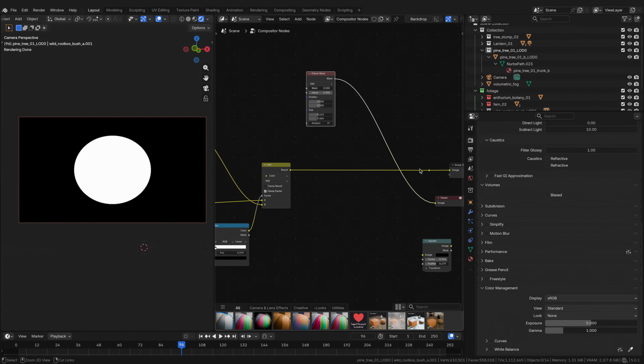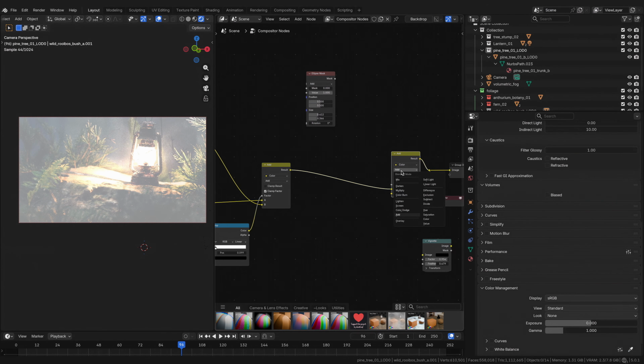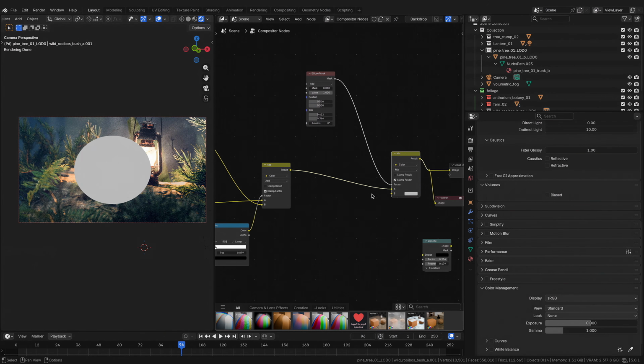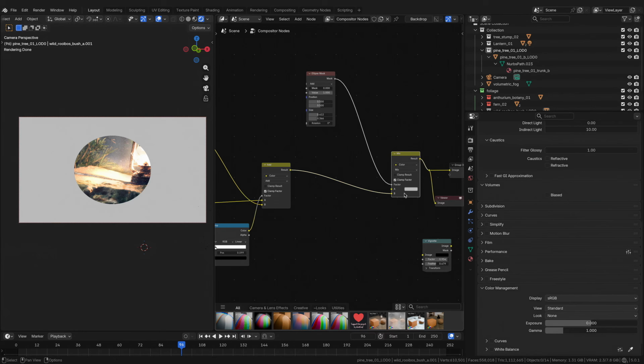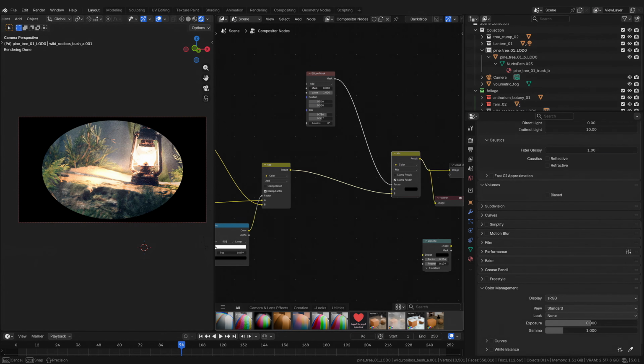And if we would use that with another mix node, which we set to the mix blending mode again, we can connect the mask to the vector input of it, reconnect this output to the bottom input, and then change this color to black.